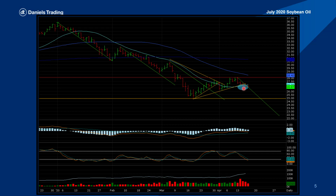So this is an active order. Very good possibility that it's filled Sunday night or Monday, April 20th, so we could be in this position pretty quickly. The stop loss is above these session highs here. I've got the stop working at 28.20. That's a risk of $960 on the trade. The target is down at 22.60. It's a wave projection, so you can see I've drawn off these waves that have occurred in the market, looking for a fourth wave, again down to the 22.60 level, potential profit of $2,400 on this trade. Again, active order, so check the Trade Spotlight emails. You should see this order that we're working.